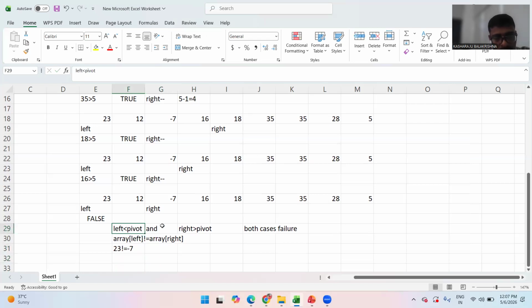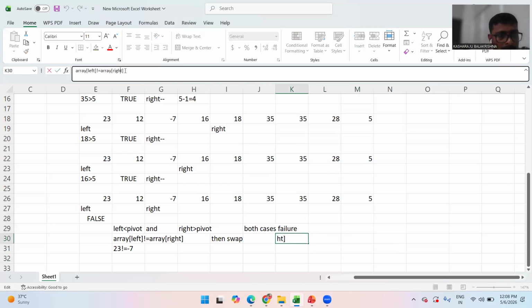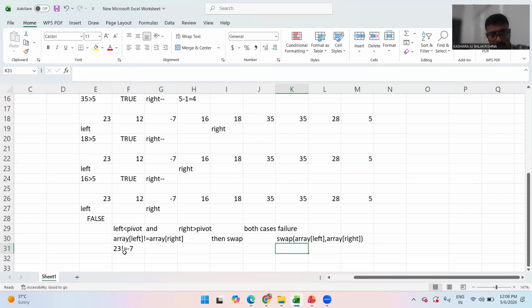Okay, if left less than pivot and right greater than pivot, both cases failure, as well as this should be done, then we need to swap. So we swap 23 with -7.